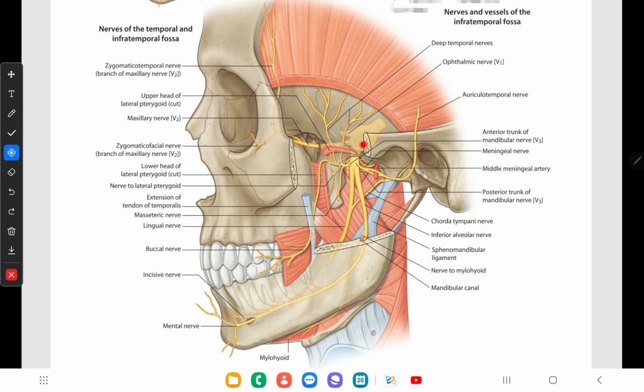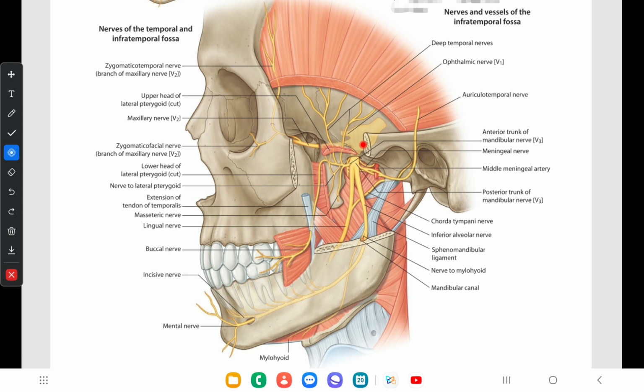When we talk about the mandibular nerve, this nerve is the largest of the three divisions of trigeminal nerve, and it has a large sensory root and small motor root. The sensory root arises from posterior end of the lateral surface of the trigeminal ganglion in the middle cranial fossa. The motor root arises from the pons and it passes under trigeminal ganglion.